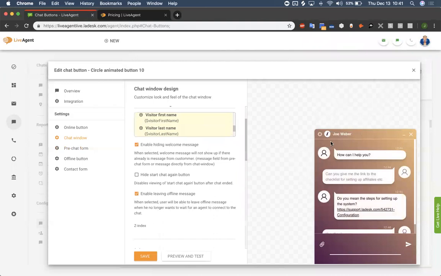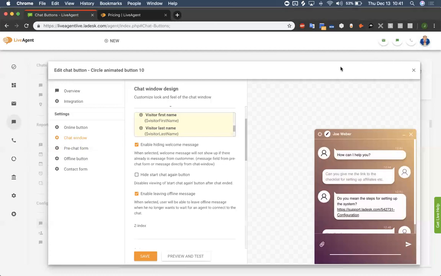So can you remind me what happens if no one answers the chat? Yeah, like I was saying earlier, if no one's online, the chat is not going to show, or it's going to show that offline button. So I recommend turning it off.